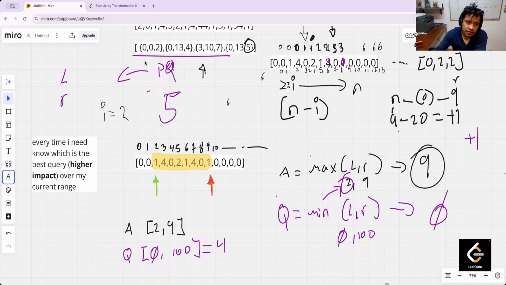Maybe if I sort by the L and R. Oh yeah, I can sort by L, the minimum L, and the maximum R, to have first the longest queries.